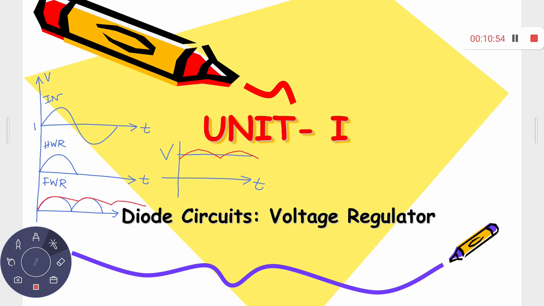So even if there is some change at the input side, because last day hopefully you have also noted down the ripple content present in the filter output. Ripple content, this max minus min, this peak minus this minimum. What is my object? My object is to minimize this ripple content as far as practicable. So I have to devise some circuit which can take this as input, and ultimately provide ideally a constant line, or even if it is not constant, the fluctuation is very small, almost negligible. So I have to devise some circuit like this. That is our objective today.